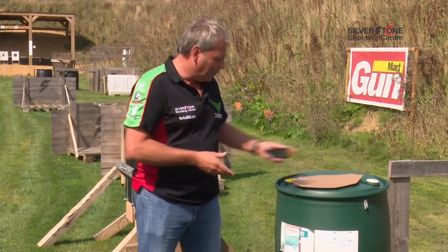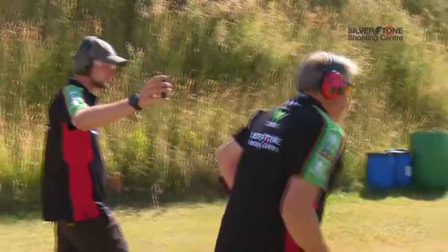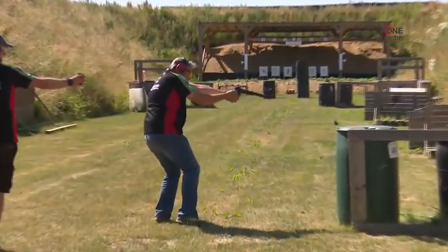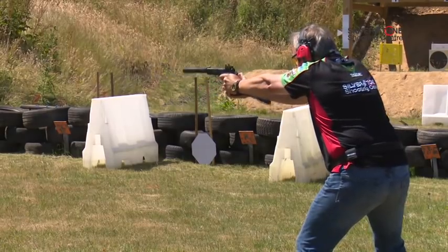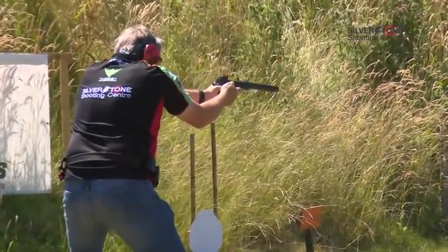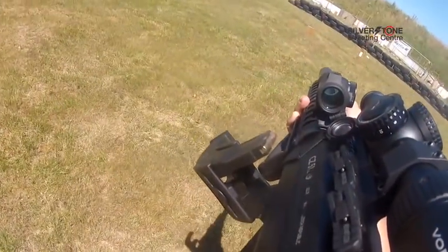It's very complicated — you've got different scores, different levels, and it's timed. There's always the argument about practical shooting: is it better to be quick and less accurate, or more accurate and slow? The answer changes from course of fire to course of fire. Being desperately slow and getting alpha hits everywhere won't win. Equally, being the fastest shooter and missing half your targets also won't win. It's a combination of both — speed and accuracy.